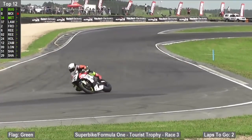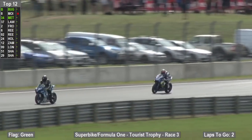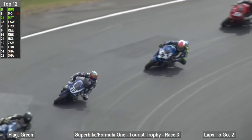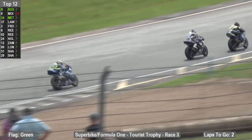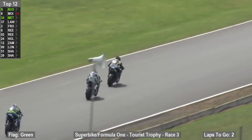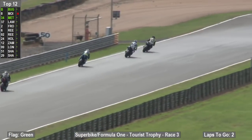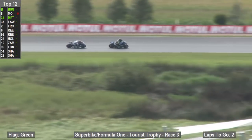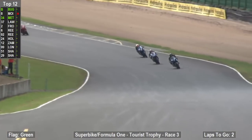Just as they go through the hairpin and out and towards the Porsche dipper once again. You wouldn't want to make a mistake, not in this exalted company, and it doesn't look like Bugden's going to do that. He's just changed his line a little bit now. In fact, he's lost the spot, I think. I think Scott Moyer's got in the front there. We'll check it as they come a little bit closer. Yep, I think it's the Suzuki, the Carl Vandermeer Builders Suzuki of Scott Moyer, that's got into the front as they work their way through the big sweeper at the bottom end of the circuit. But hard to tell from our vantage point here.